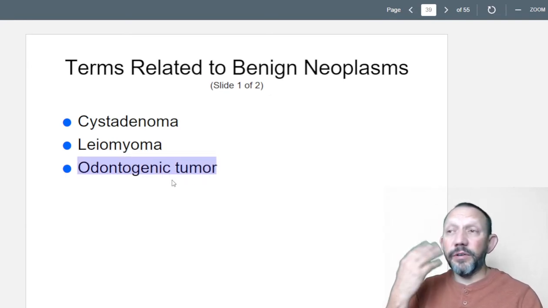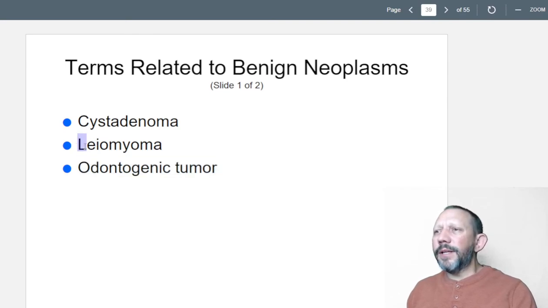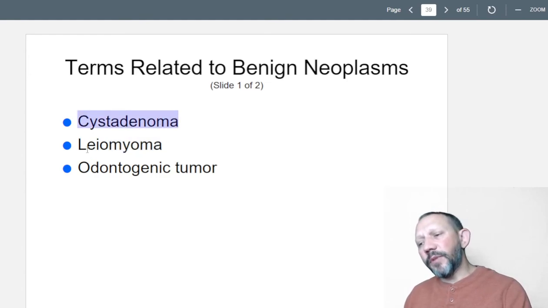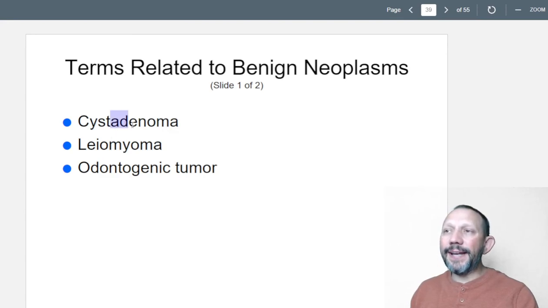Odontogenic tumor is odontist. Okay, so up here, leiomyoma, we're back in the bone marrow area, or it's kind of the inner myoma. It has to do with what's going on here. Myoma has to do with it. So we're looking at muscle, like muscle marrow, internal muscle. Cystadenoma, that's going to be adenoma. So you look at adeno, okay, it means gland. Oma means tumor. So a gland tumor somewhere near the cyst, which is going to be your gallbladder.